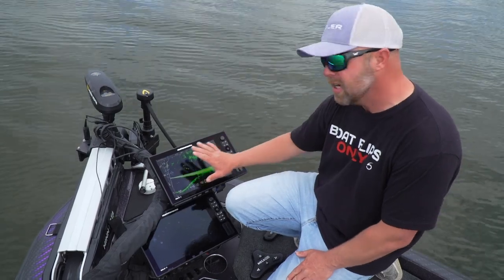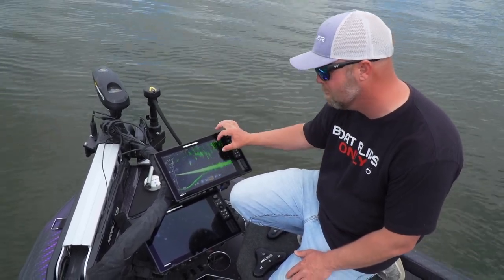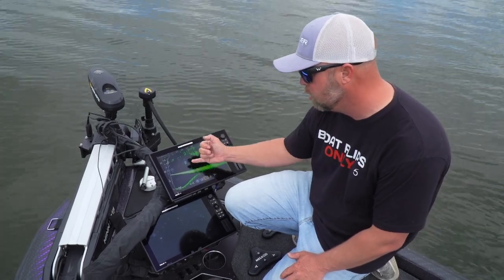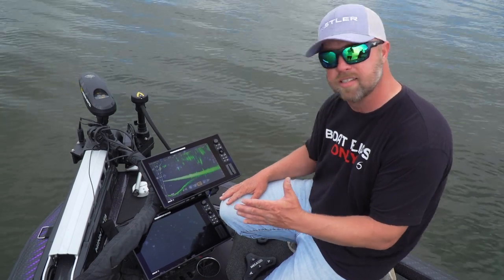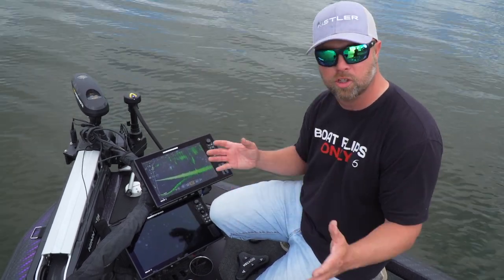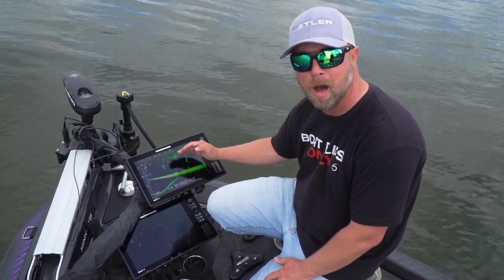As far as settings go, you just want to make sure that you don't have too much fuzz in here. You see all this? This is all bait glistening. You don't want to have too much fuzz. You want to have a lot of brightness in that bottom. From there, all it is is trying to decipher what images you're looking at. Anything attached to the bottom is not going to be a fish. Anything above the bottom is going to be a fish.